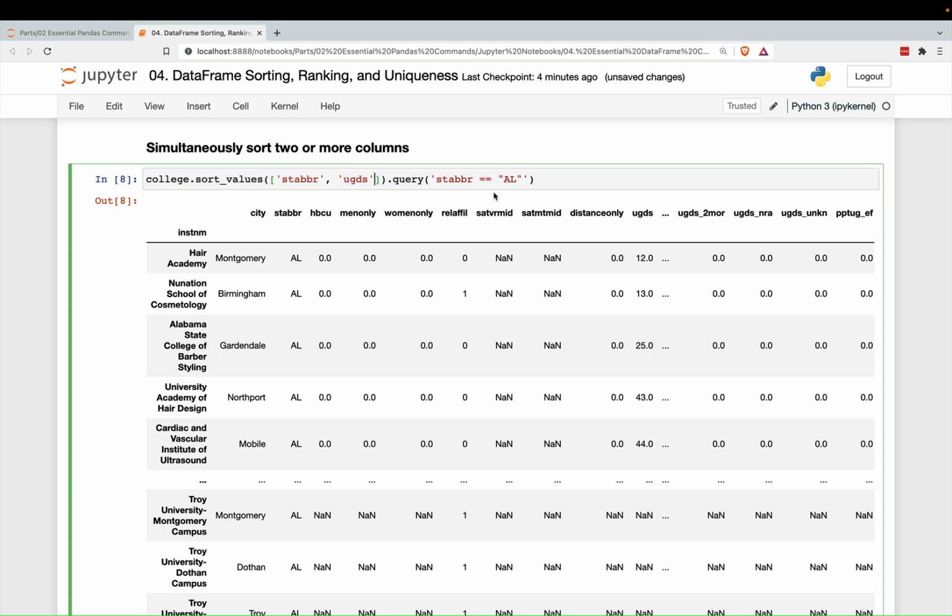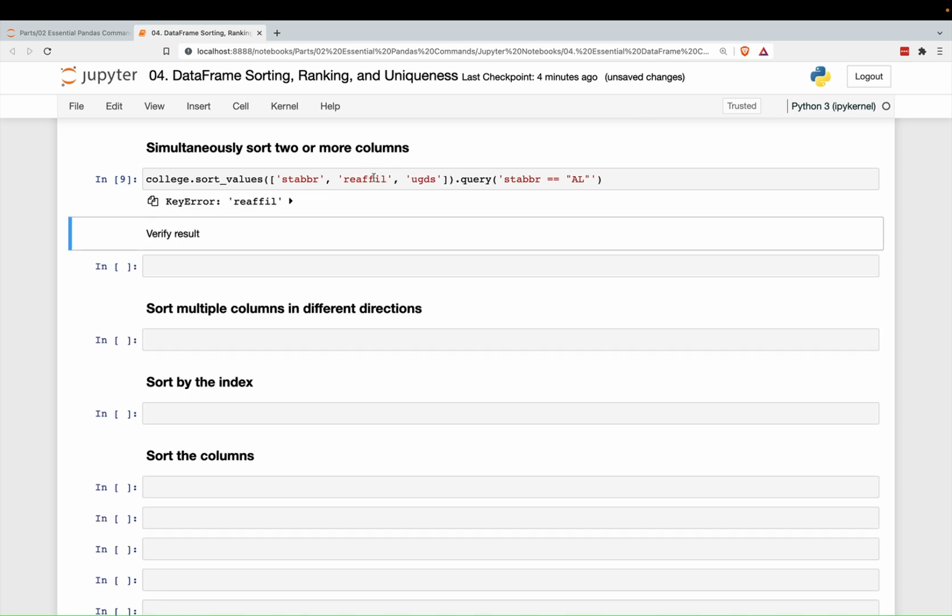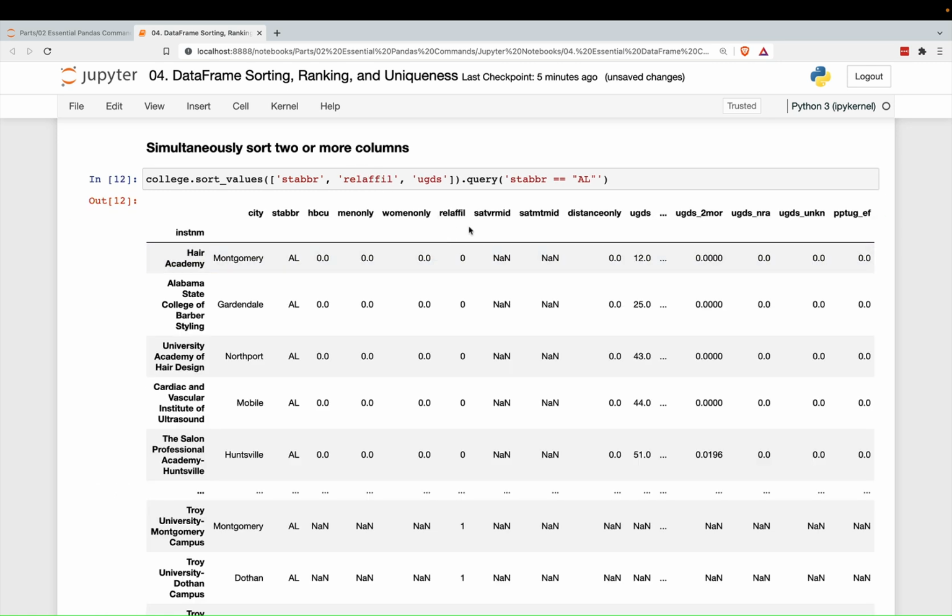You can have any number over here as well, so you can keep going. You can sort by religious affiliation, and then UGDS. Okay, there we go. So what happens here is that it'll first sort by state abbreviation, and then it'll sort by religious affiliation. So this is all of Alabama, and then religious affiliation is either 0 or 1.